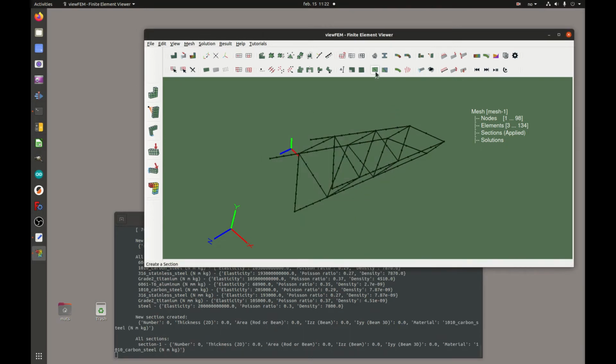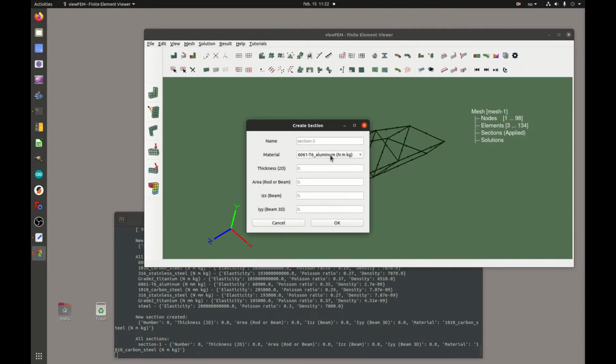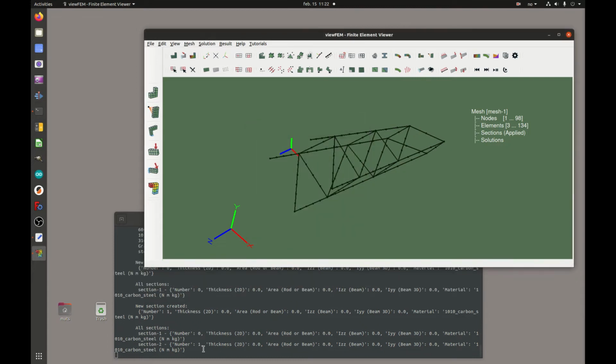And actually we're going to do the same for section 2. We want two sections. So you can see down here we have 2 sections. And now we're going to modify beam section.